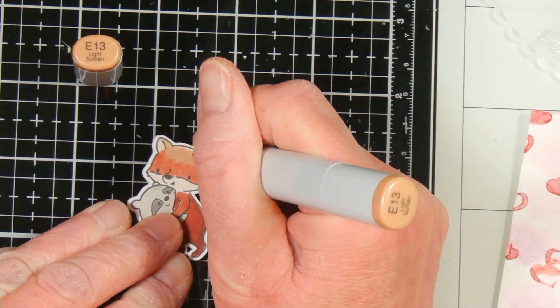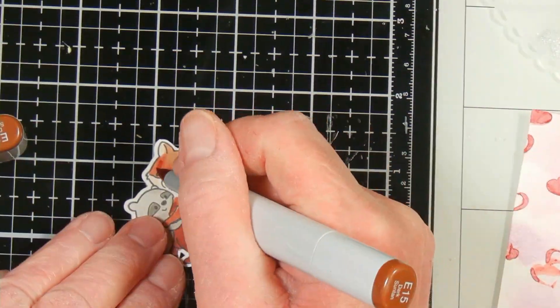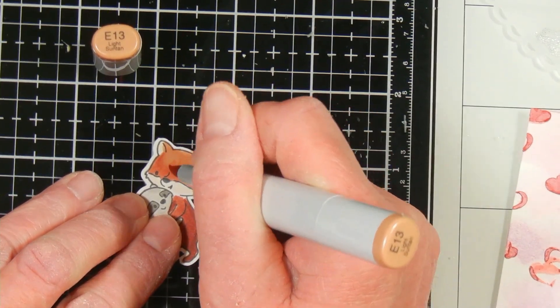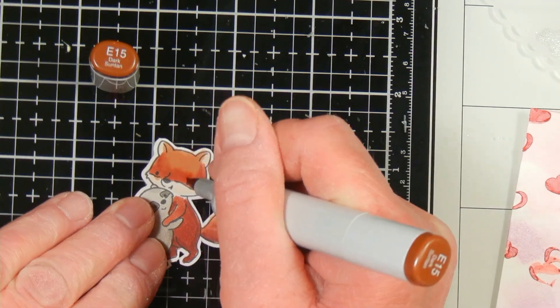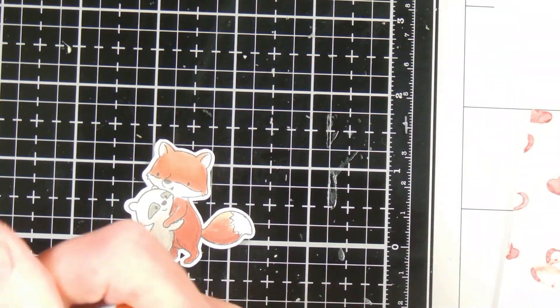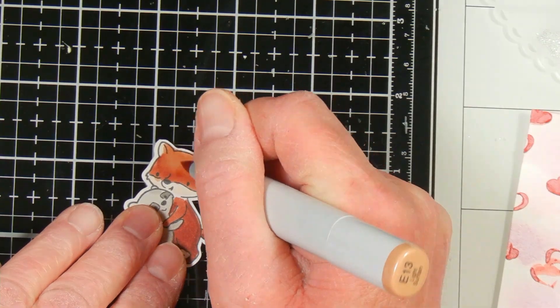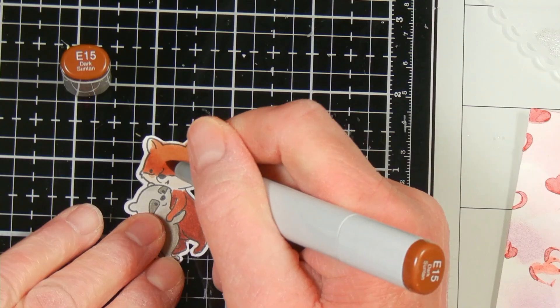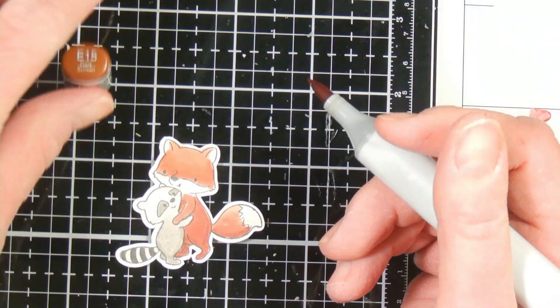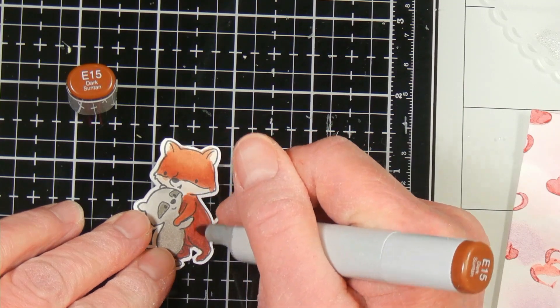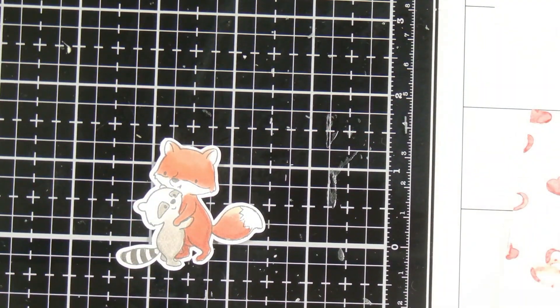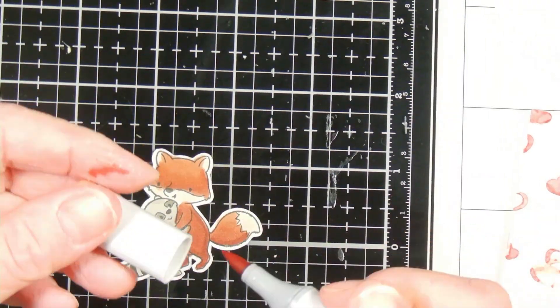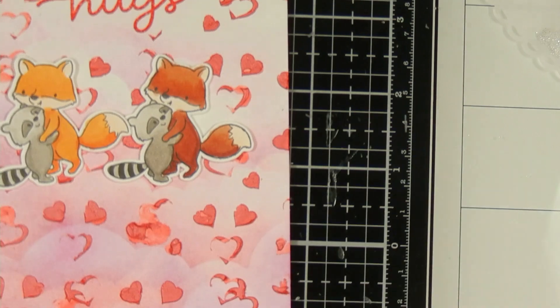Some people prefer to start with the lighter color and then move to the dark, but whichever method works for you. I tried to use the darker colors around towards the bottom of the animal and like where their arms or feet would kind of come together where there would be a shadow. Then I did go back at one point back to my E00 because I forgot to color in his kind of the beard part which I think would be lighter colored. Here I'm just comparing the two images - I colored the first one which was the YR color, the orangey red fox, with the reddish brown and I decided the reddish brown looked best.